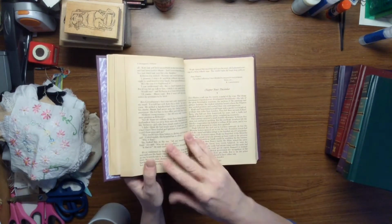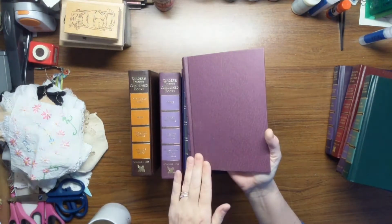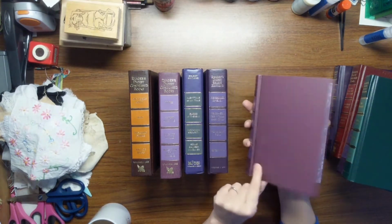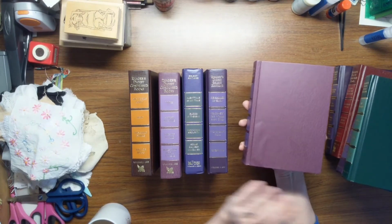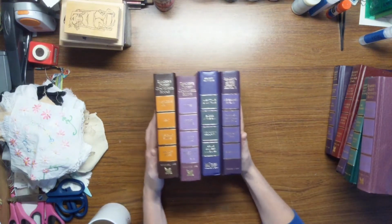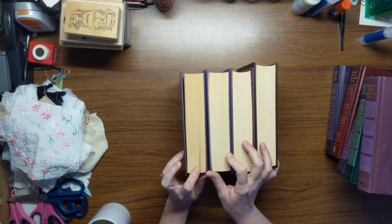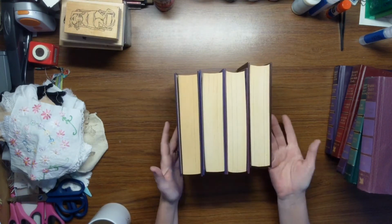And so I figured, you know what, as long as the covers are still in good condition, I can always take these and make journals out of them. Now I can repair this, and I'll make sure that there's no mold growing or anything like that. So there's those, and then these here are pretty good too, I do believe. Yeah, that one looks really old, but it's not really that old, but it looks really old compared to these, you know what I mean?